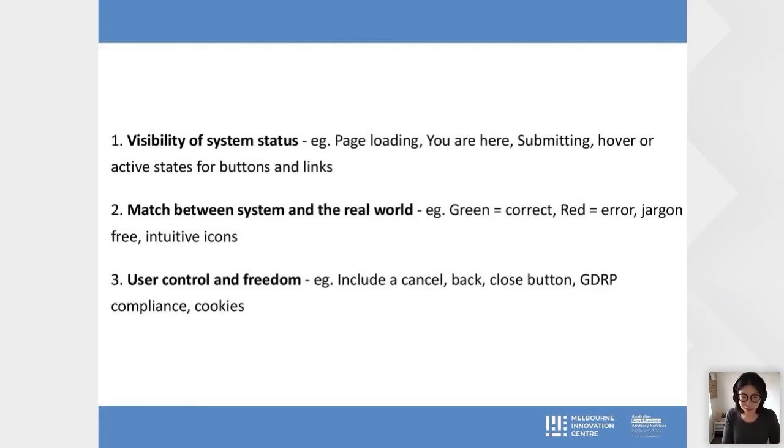So you want to include cancel, back, and close buttons, especially for GDPR, like a checkbox. Having compliance with cookies, you want people to be able to check or close something. So if there's a pop-up, you want people to be able to click close or back. If they're in your shop and they want to go back or cancel an order, you want to give them freedom, because that creates trust.